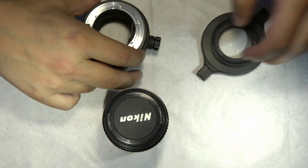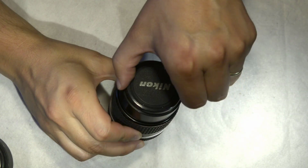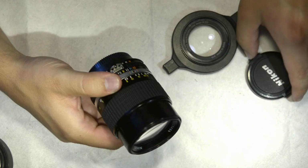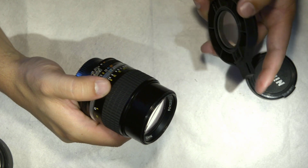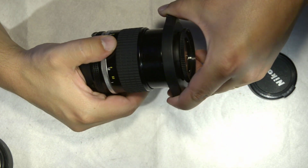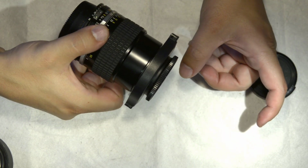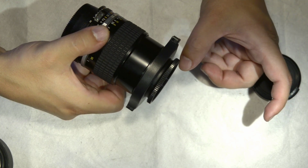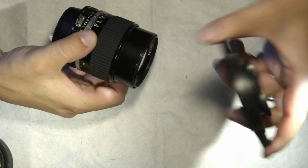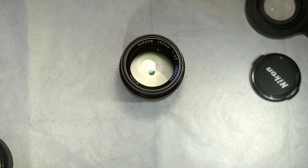And then the other accessory is the Raynox. This one I find really nice, because you go around with your camera and you see something macro that is of interest, you simply snap this thing on and take your picture. Obviously you have a limited range or distance to the subject, and then you take the picture, you put it back in your bag or your pocket, and you're done. Okay, so this was for the practical aspect of each of the things.